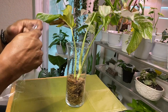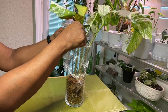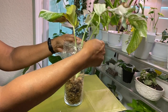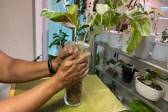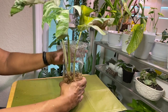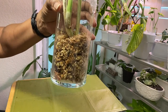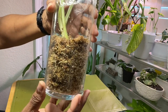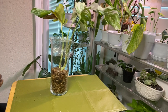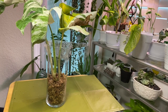Since the moss is only slightly damp, I'm going to put a piece of plastic wrap at the top. It won't be closed on the side where the stems are higher than the glass, but I just don't want the water to evaporate too quickly from the moss — I want it to stay as damp as possible until I return. If you wanted to let the root system develop more, you could leave it in this same environment for weeks until the roots develop further. I don't plan to do that, but if I come back and the plant is limp I'll leave it in here until it's ready to be planted.